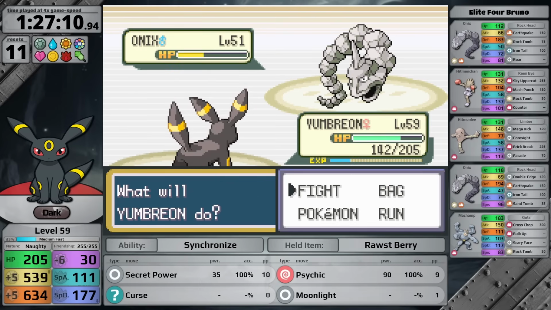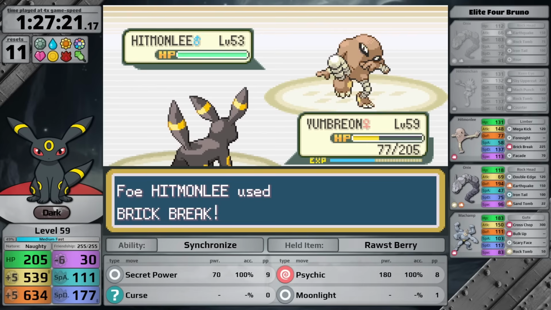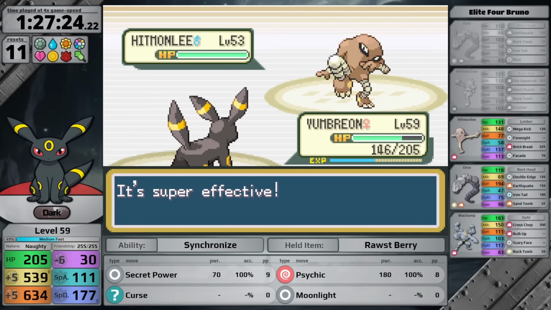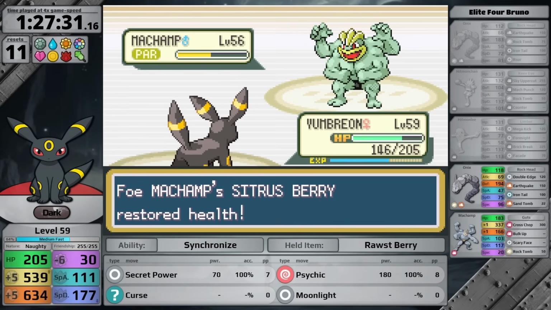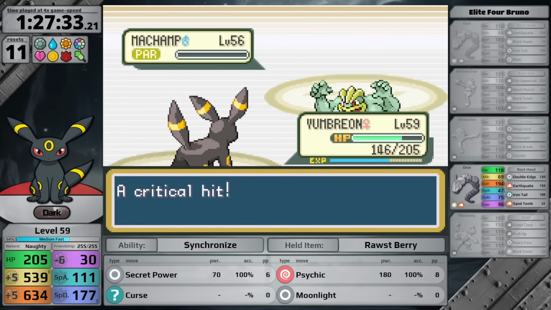I can comfortably set up to +5 and start working my way through his team. Including a brief pause for Moonlight against Hitmonlee, Umbreon has no issues here while mashing A on Secret Power. Type effectiveness only goes so far when I have 634 defense, including my setup. What I predicted to be Umbreon's most difficult league battle is no problem.